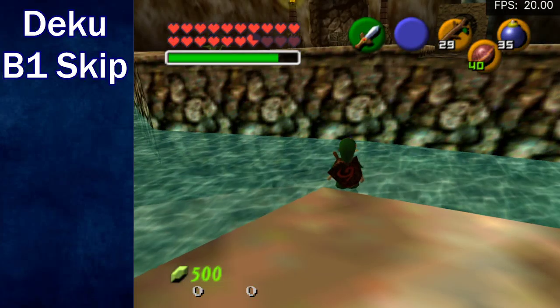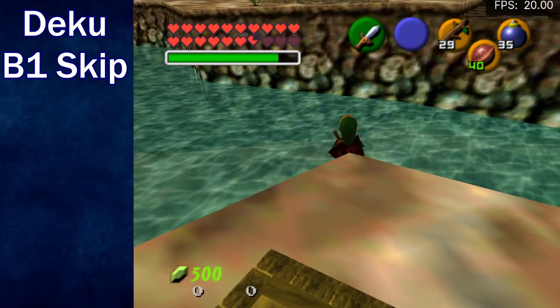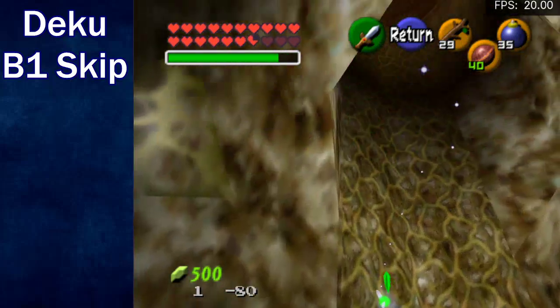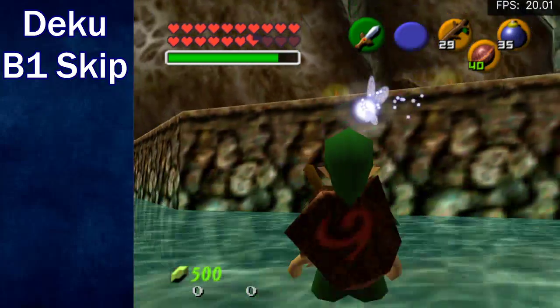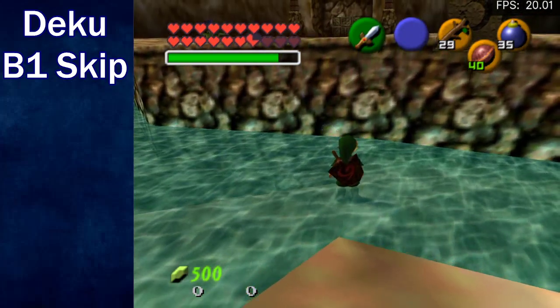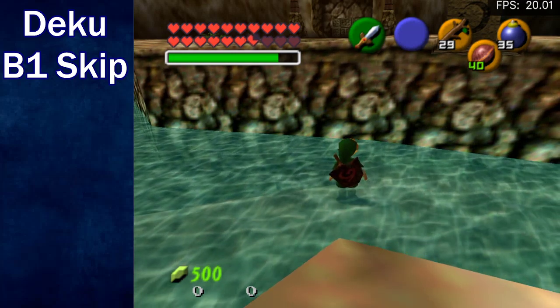Hello. Today I'm going to be going over the Deku B1 Skip. This allows you to get from the floor level, down here from the lower level, over to the top section of the B1 location. That way you can get to Goma without the need for a slingshot.